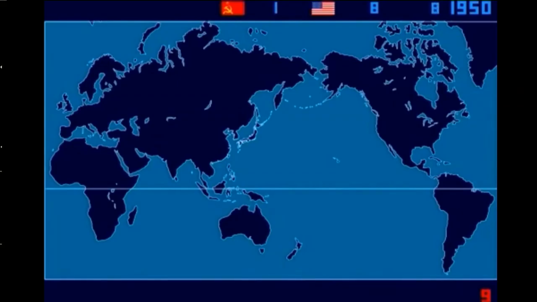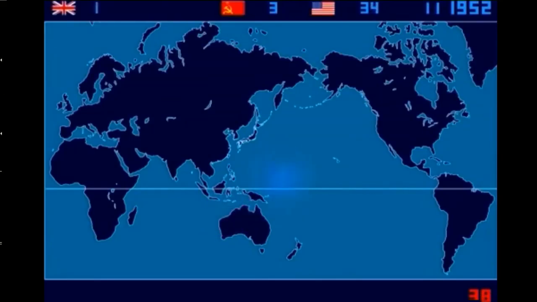And then time goes on, and then something happens in a little while here. We'll see. You can see a few more bombs detonated in the New Mexico area. The United States is up to 17. Soviets are up to 3. So 1952, we're up to 35 bombs.